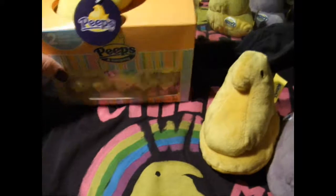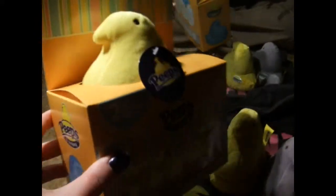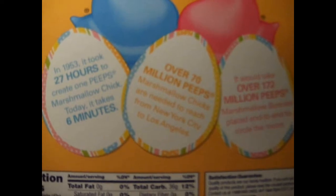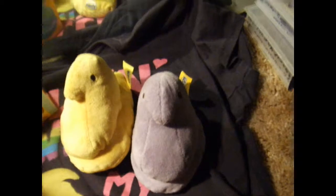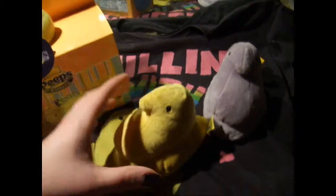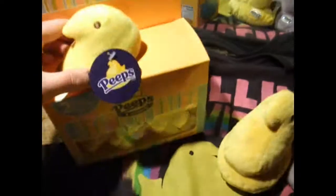This is like the best thing ever — it's like a gift set thing. It has that on there if you want to read it. There's a little bonus thing on the back. I have not seen the pink or the blue. I know they make a pink of this plush — not sure about a blue. They also make a giant of the yellow one, like four of these glued together in size.